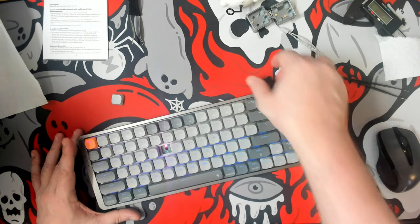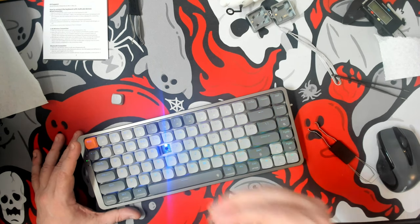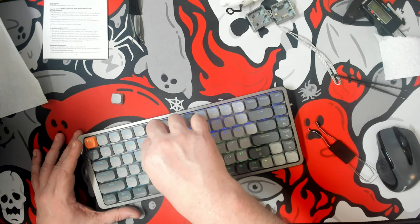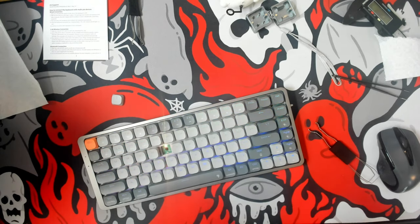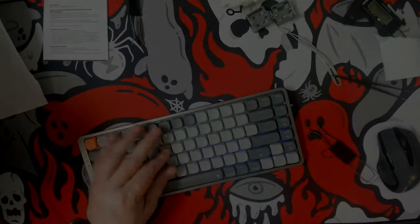So adding a little bit of something will help dampen any of those higher pitches. And I think I could probably achieve more of a clacky build, not too loud, but something I think might be enjoyable. I don't know. It may be worth a shot to do that one of these days, but right now I'm just gonna go ahead and stick with it stock.